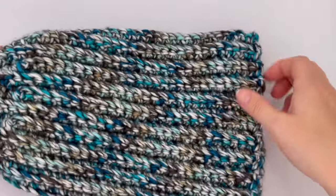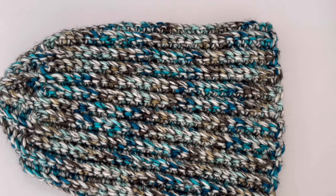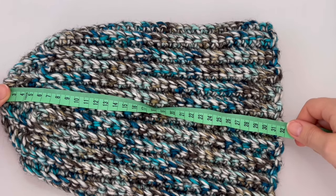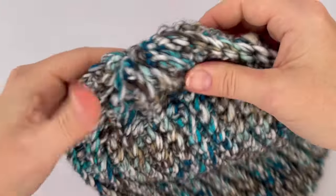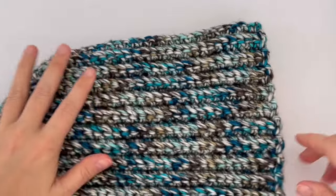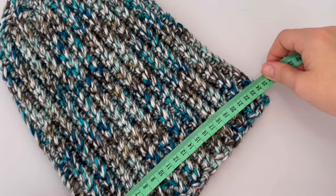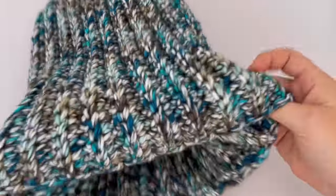Now I'm going to measure the length of my beanie and the circumference of my beanie. So the length of my beanie is 31 centimeters. And you can see the crescent part. And now I'm going to measure the circumference. It's 48, but it's stretchy.